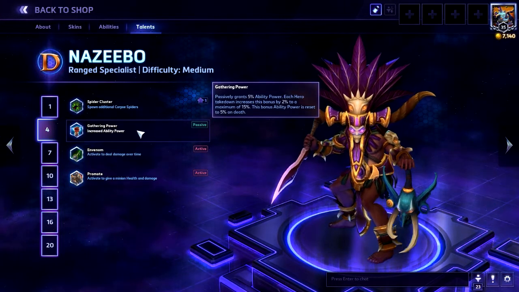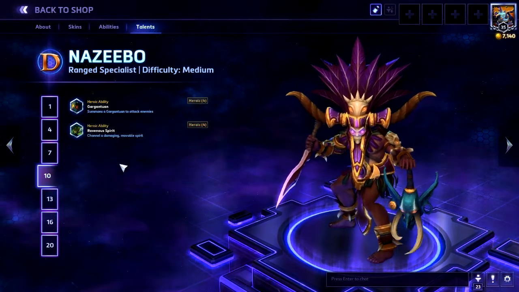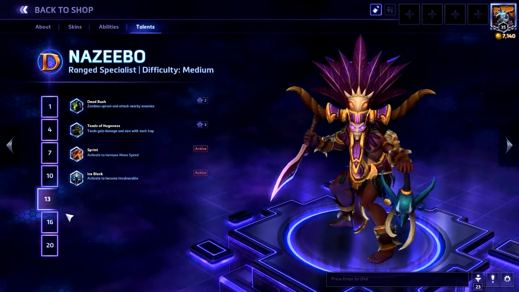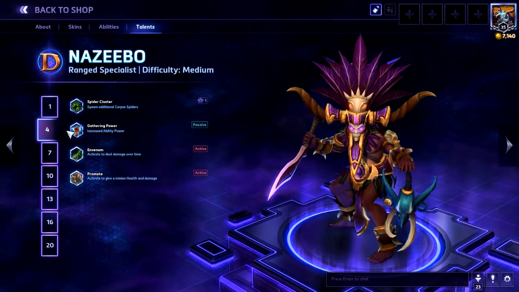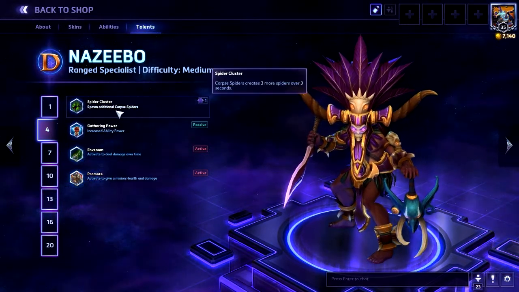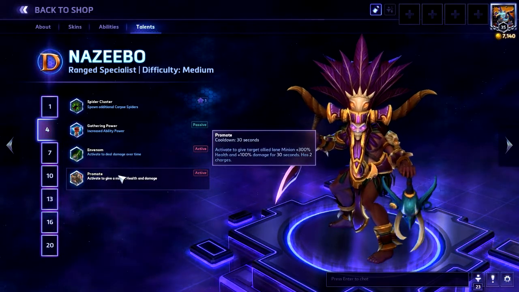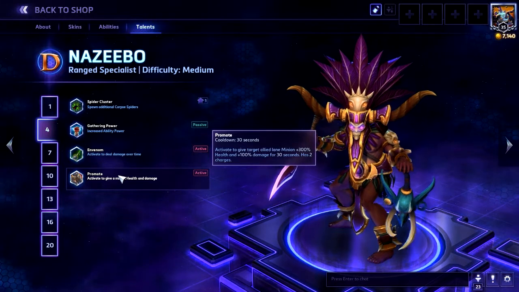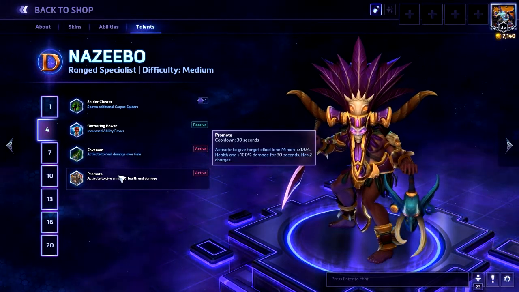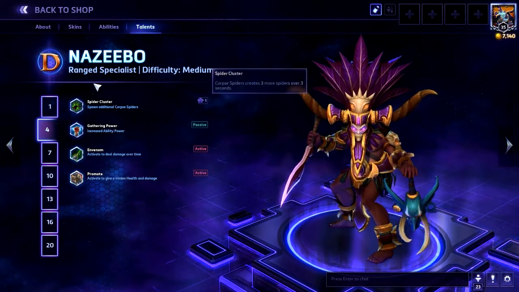Gathering Power used to be pretty good. But with, as I said, the nerf to the Ravenous Spirit and the nerf to Specialized Toxin, Gathering Power just doesn't stand up in this tier as well as the Spider Cluster does. Now, there is something to be said for Promote, if you are good with it. Promote is currently in today's meta. As of the Kael'thas patch, Promote is the big thing. But I don't really see it fitting his kit as much as the Spider Cluster does.